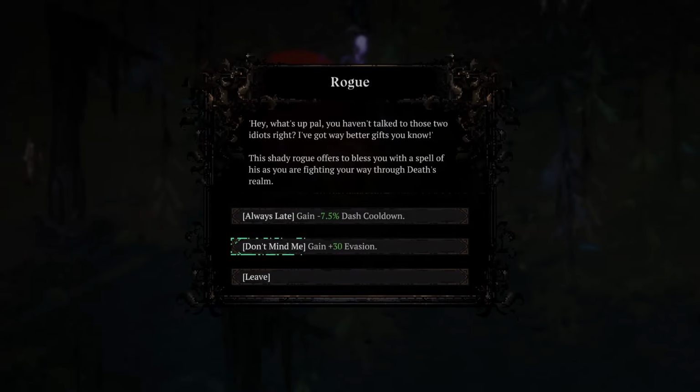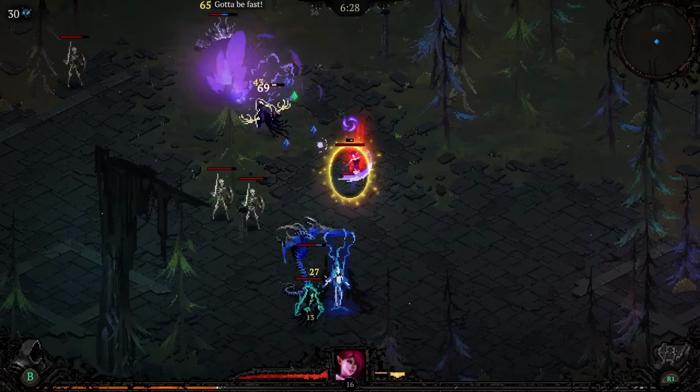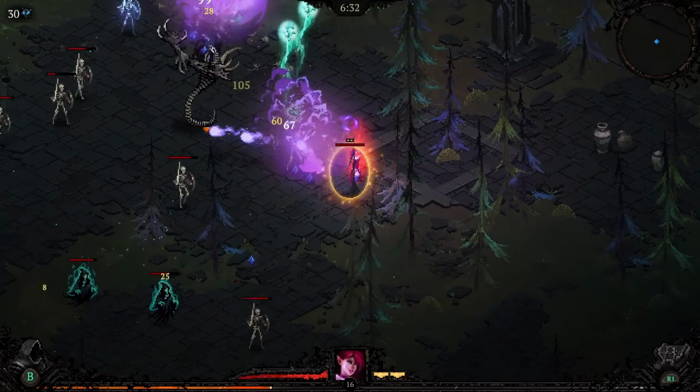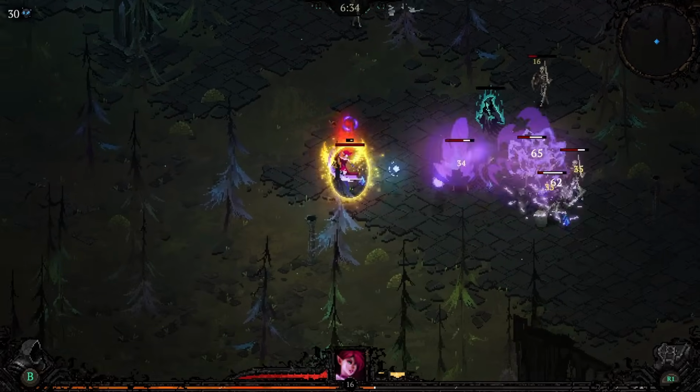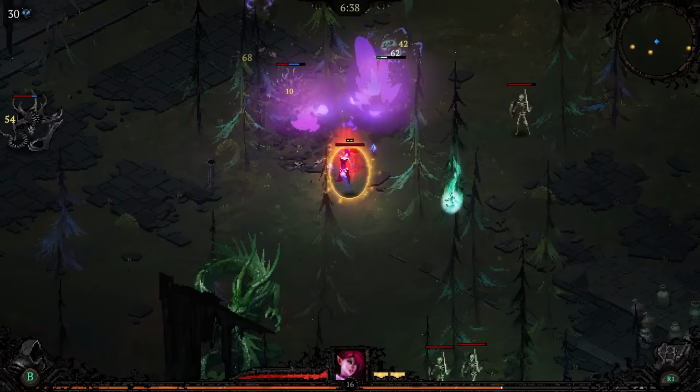Ooh, who is this dude again? The Rogue. Dash cooldown, evasion. Give me dash cooldown, 7.5%. Yeah, I don't think I have evasion anyway. Yeah, 0%, so getting a bit more doesn't really make sense. Okay, no more shrines. Okay, this is definitely getting us off to a better start, and still got us vampirism.